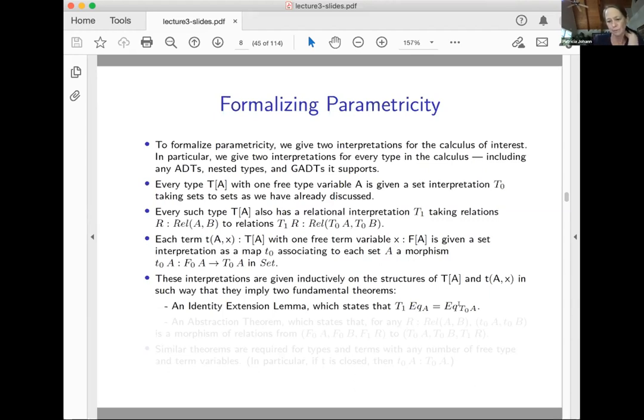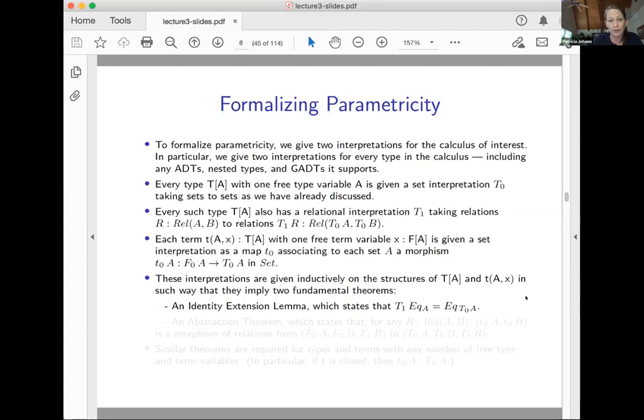I'm just trying to tell you what parametricity says. It says pick your favorite calculus that you think has a parametric model, or look at some papers that use them, or look at Wadler's paper or John Reynolds' paper, or any paper that talks about parametricity. If you have a type and you look at its relational interpretation, and what you do is you interpret your type variables as equalities, then what'll happen if you propagate that up through your whole type system, like maybe your type system has sums, or maybe it has products, or maybe it has arrow types, or maybe it has whatevers, and you propagate that up in a way that I will describe momentarily, but I have not described yet, you will end up with an equality relation. Okay, so to make a parametric model, you have to satisfy this property. That's the point.